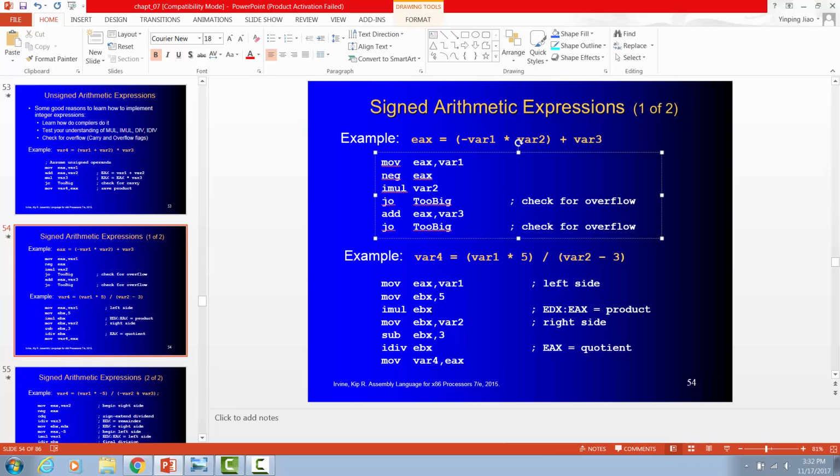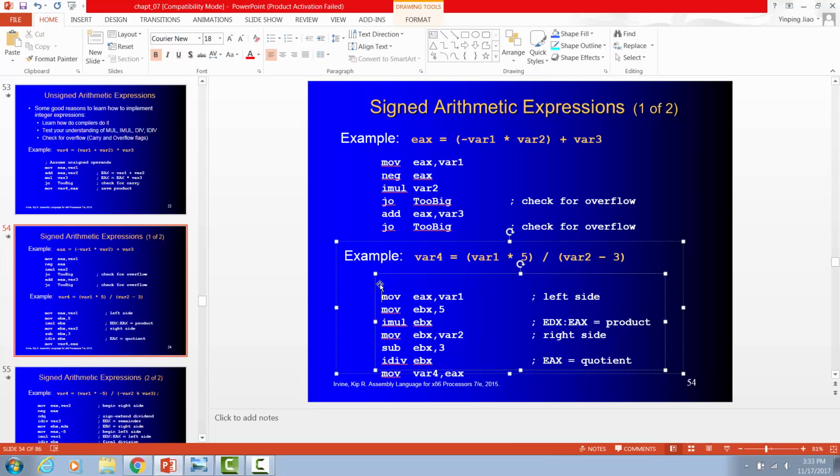I think there's some mistake here in this PowerPoint. Since this is IMUL, the result also is going to overflow into EDX. So I guess somewhere you have to make sure your EDX is 0 before you multiply. If I am doing this coding, if I want this to be 100% right, I will set EDX to 0 from the very beginning.